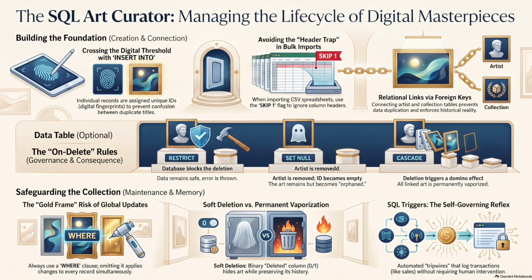Every single time a human uses the delete command on the art collection table, I want you to pause. Right. Before you actually vaporize that row, I want you to automatically grab the title of that painting, attach the word sold to it, and insert that note over into the transactions table. That is a perfect translation. The moment a curator attempts to delete spring outing, the database intercepts the action. It jumps in front of it. Exactly. It forces a paper trail to be written before the art is allowed to vanish.